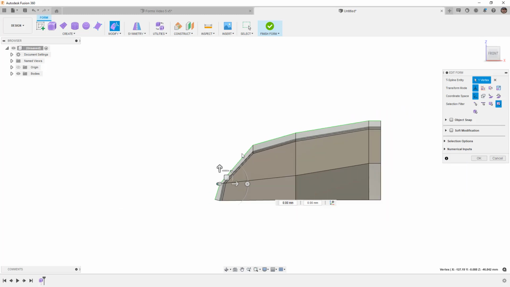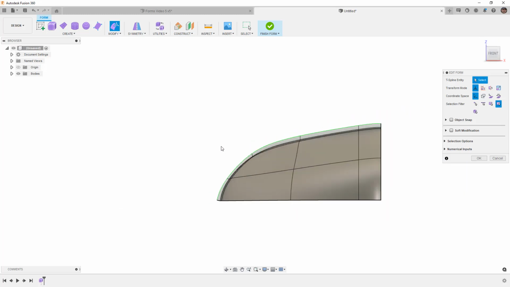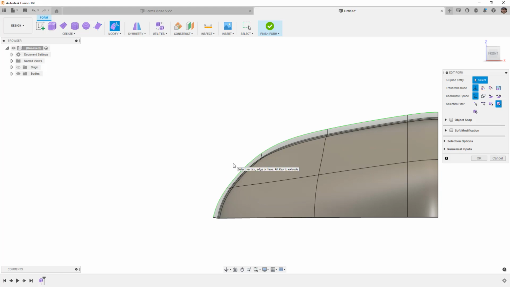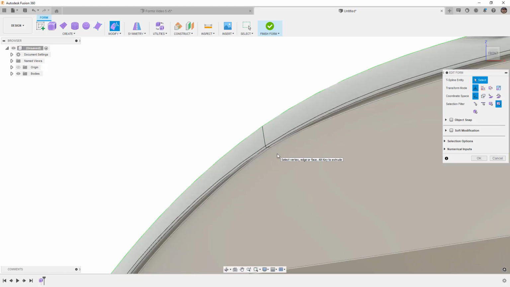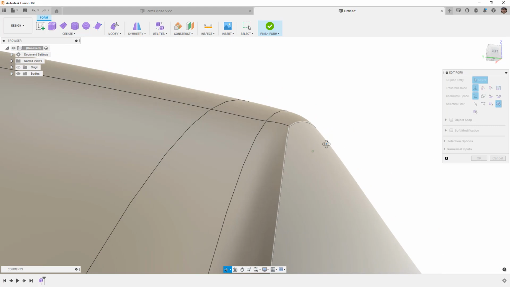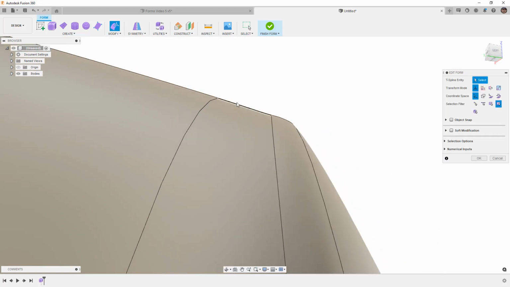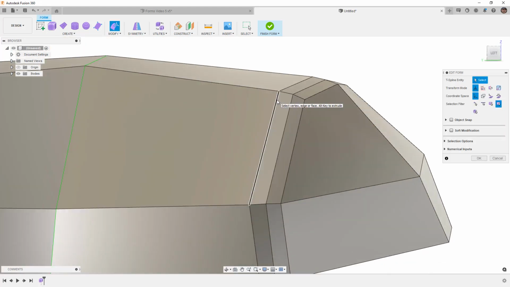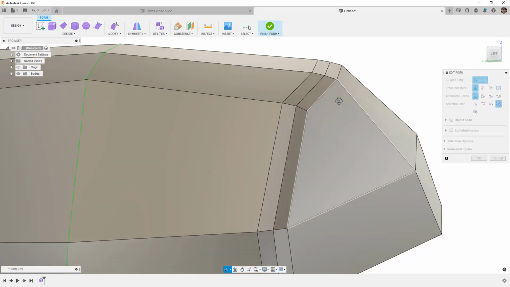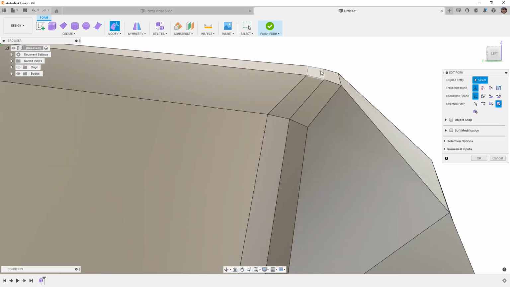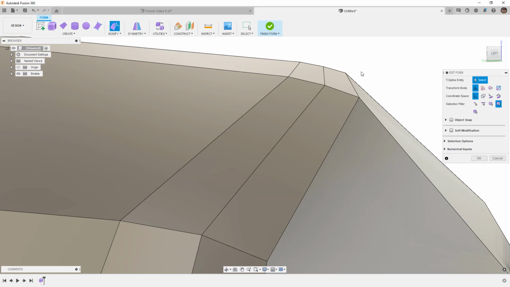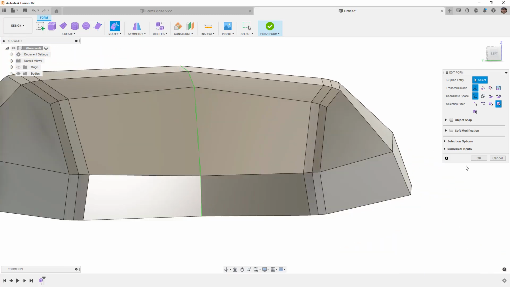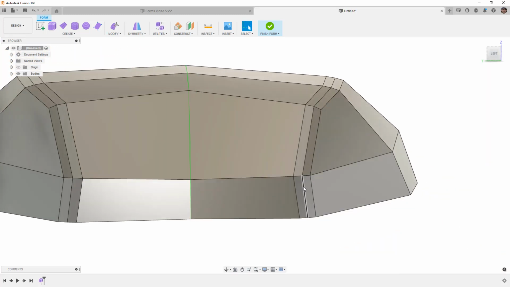So that looks pretty good. When we go into smooth display, that looks pretty good. I'm happy with the curvature there. You can see that we're getting a little bit of bunching here. And if we rotate this around, you can see that this dips down and then goes back up. Now that typically happens because this edge is likely not high enough or this edge is too low. And so what we need to do is make sure that these edges are not simply straight across. Otherwise, that means that we just have too much control there.